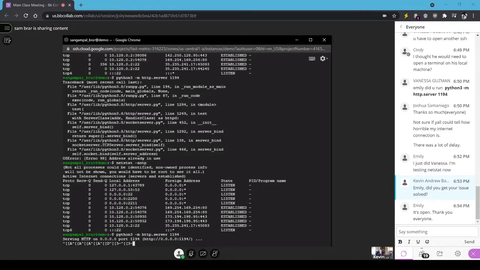So what happened here is, at the very bottom, it tells you OS error, address already in use. 1194 was already used, so you couldn't use it again. But right now it's not being used. So my guess is you had another terminal open and you had a listener on the other terminal, which is what you're going to need to do. You're going to need a second terminal because you have to keep 1194 listening. Okay. So I'm just using PowerShell. So then that's where I just type in my nmap, right?